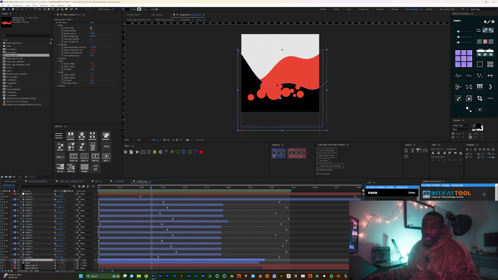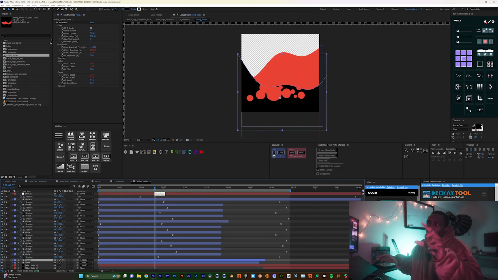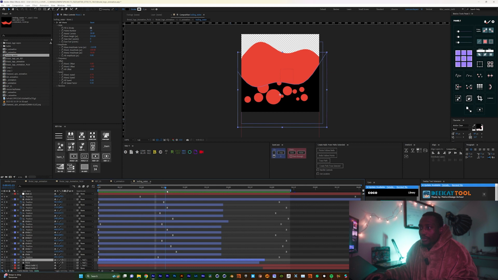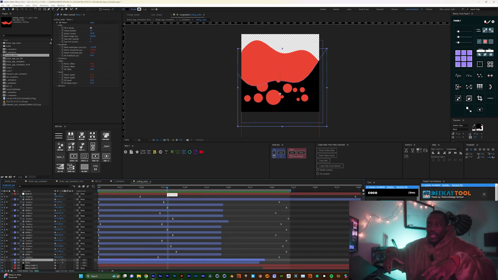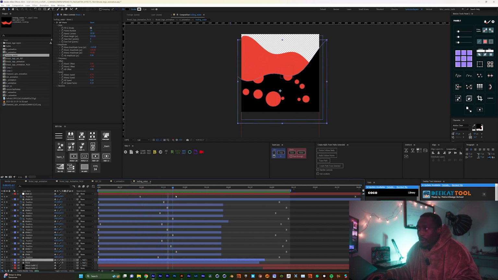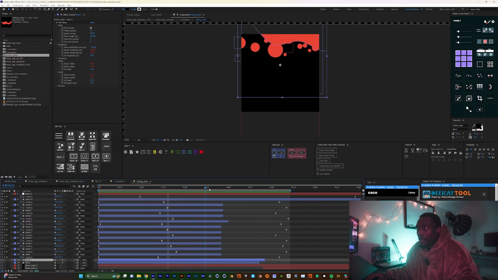Then I duplicated it in multiples, and I changed its direction in different directions, and I made sure that they're not all falling at the same time, to give a little bit of dynamic to it. So they fall, they hold on for a little bit, and then they all start going back up.